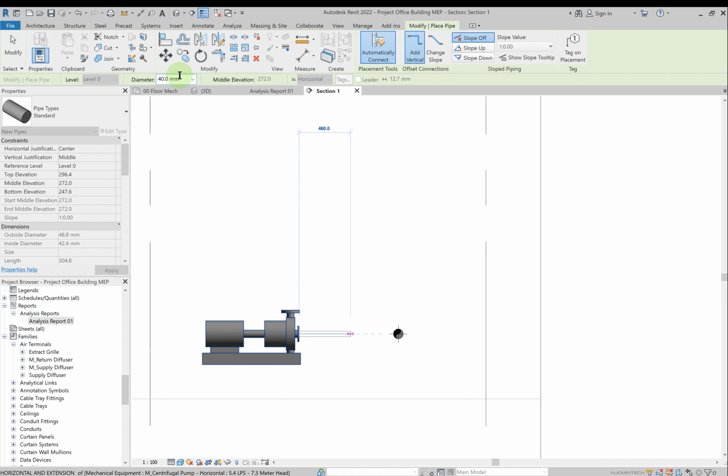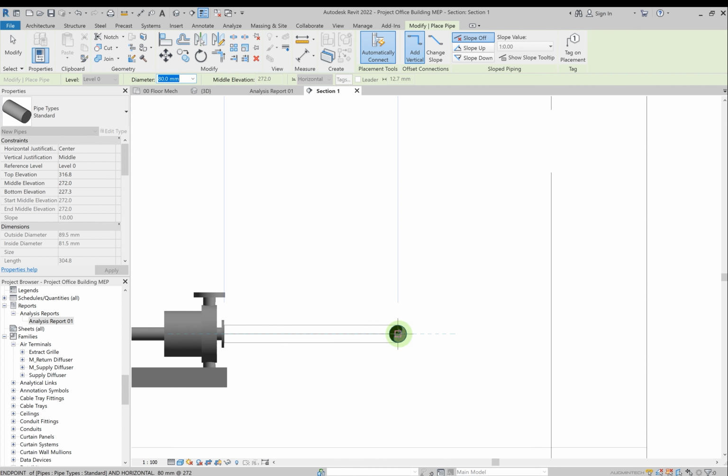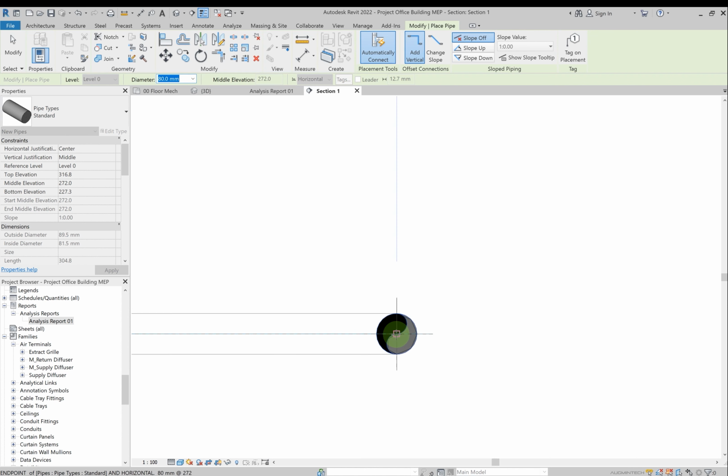Now by default you can see this is having a diameter of 40, so you can continue with this, or if you want you can have the diameter of the pipe that is coming from the chiller. That way the connection looks better, the flow is smooth, and there are fewer fittings to be used. So we can change this to 80 and connect with the pipe coming from the chiller.